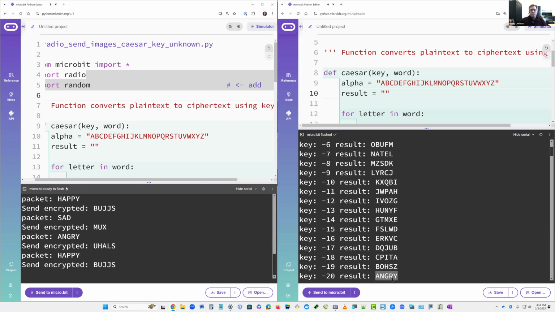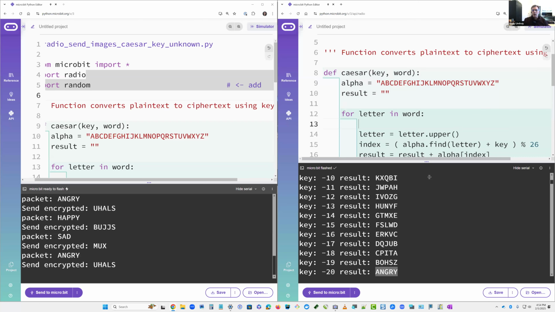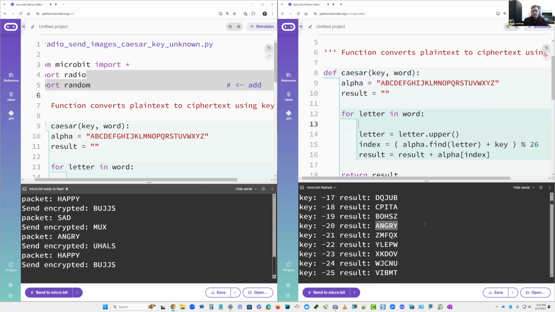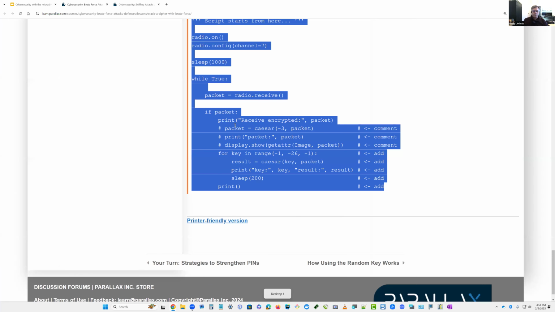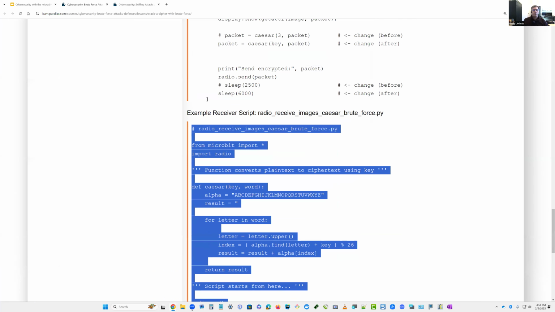human readable. So that provides an example for students of how cyber attacks can automate decryption of certain keys, and also how weak ciphers like the Caesar cipher make it awfully easy for those scripts to succeed, and can also provide an opening to reinforce best practices with passwords and using stronger encryption keys.